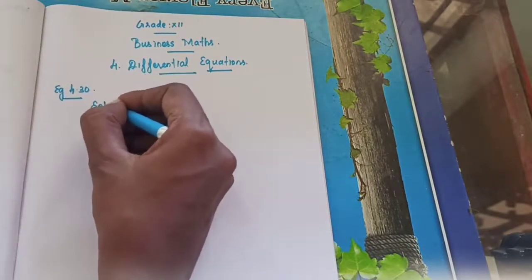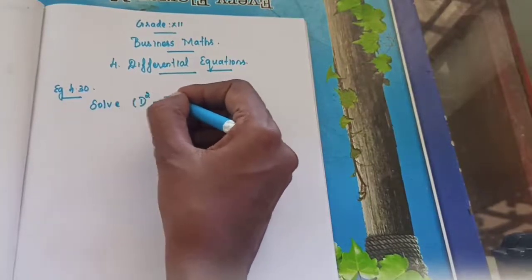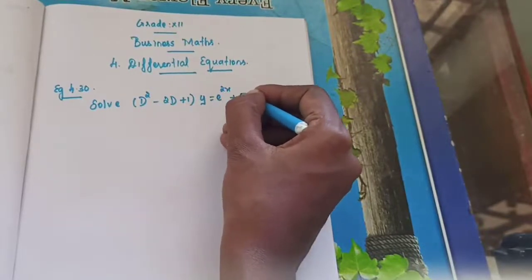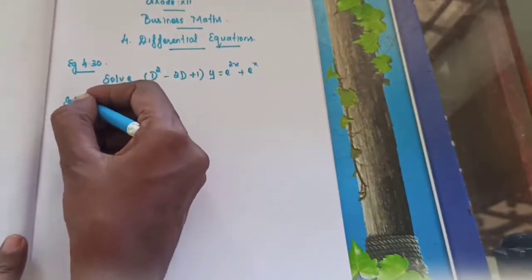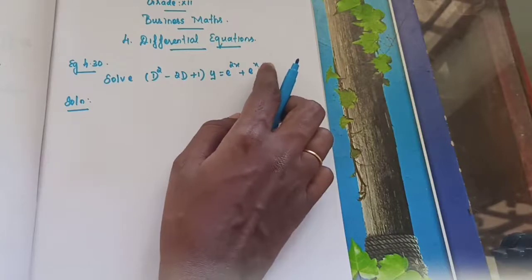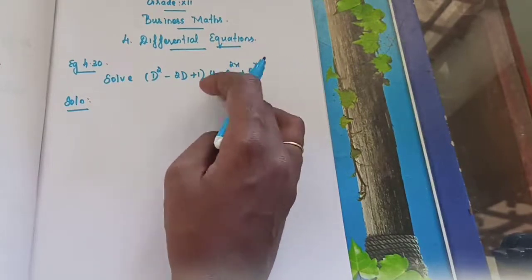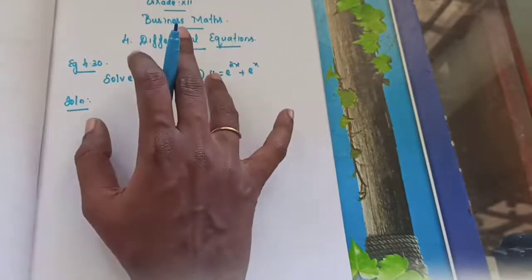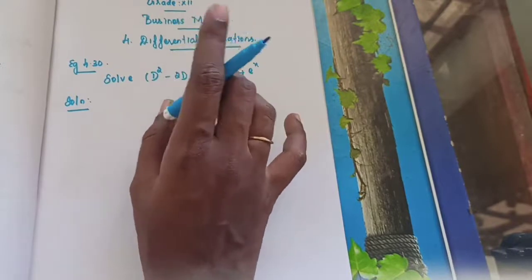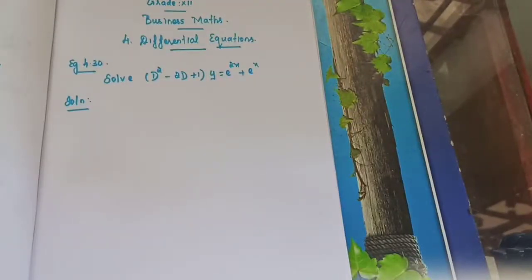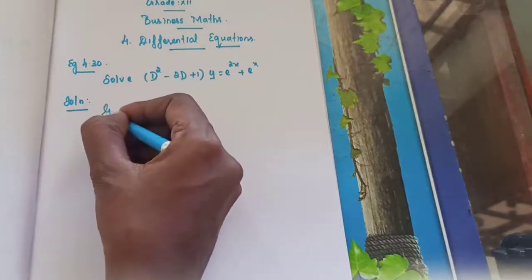Question is, solution. Keep it in mind here, e power ax. So 2 is there, is it right? So f1x and f2x. You need to find particular integral 1 and particular integral 2. In our last problem, we completed only one particular integral. So here it is 2. Separately you need to find two particular integrals, 1 and 2. Understand? Before that, write down the given equation.